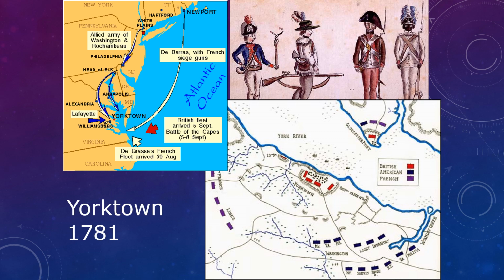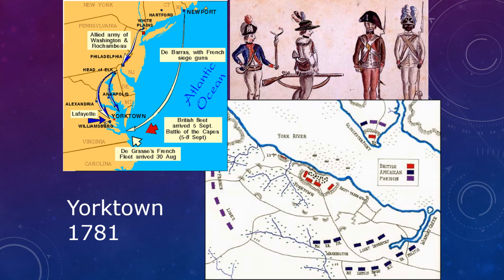Again, Joseph Plum Martin talks about how men will be waiting at the bottom of a hill to help the horses by hooking onto the wagons themselves, helping the horses get the wagons and the artillery up to the top of the hill. Then sprinting back down the hill, getting the next wagon, getting the next piece of artillery, and helping the horses haul that one up the hill in the flaming heat of the summer sun. And the men are running. They're jogging to try and get down there. Ladies and gentlemen, they've got to beat the Royal Navy. If the Royal Navy gets there first, well, the game is over.